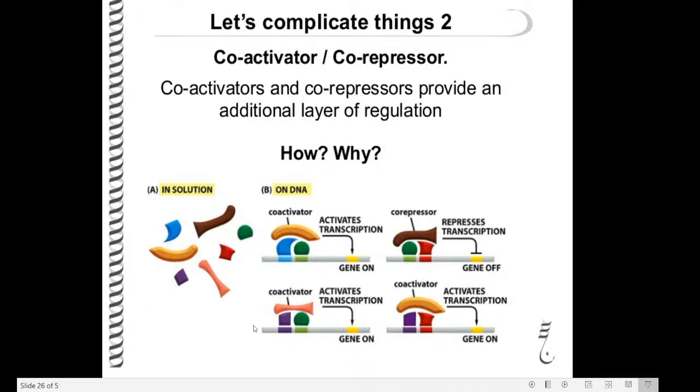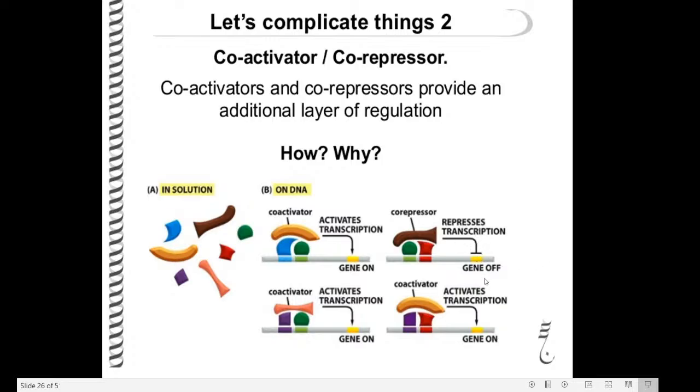activators. Okay, here these are all the pieces of different amino acids. These pieces represent different proteins. These proteins are bound and forming the complex that is called the co-activator. This co-activator activates the transcription process. Co-repressors repress the transcription process.